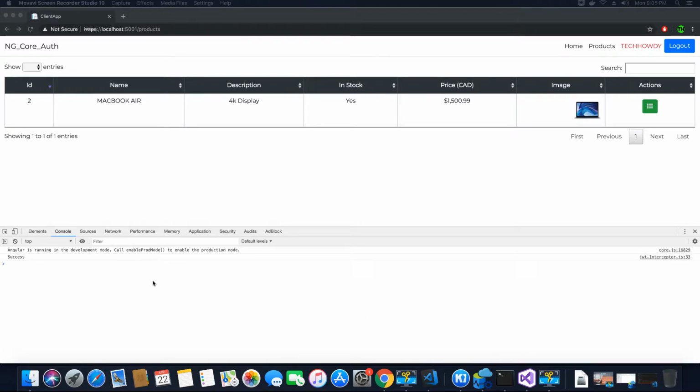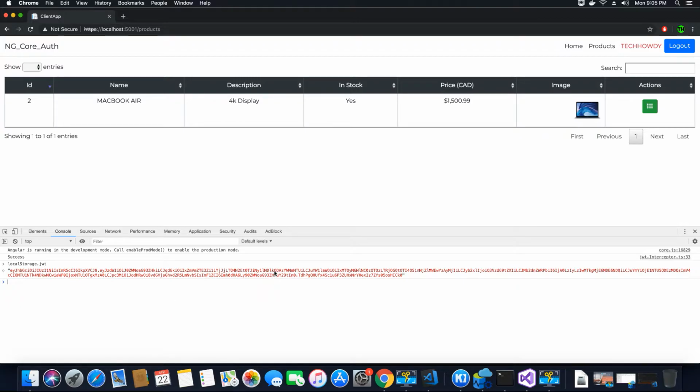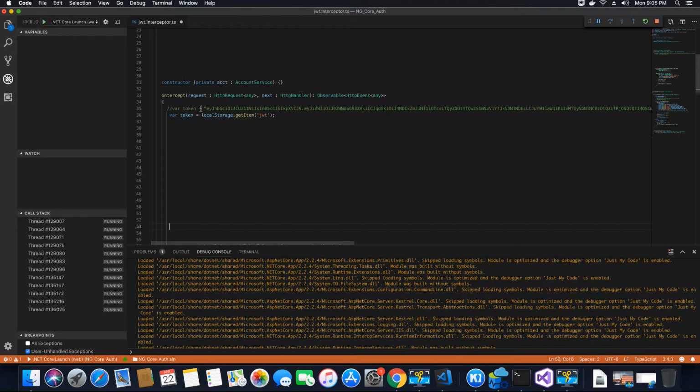Let me go and replace the JWT token that I have in my local storage. If you look at the local storage JWT token, I have a token that is valid for another hour. So let me replace this token with an expired token I have over here. I'll change this token which I'm getting from local storage, which is being intercepted, into an expired token. I'm assigning an expired token value instead of getting the actual token. I'm going to save this and go back to my application.